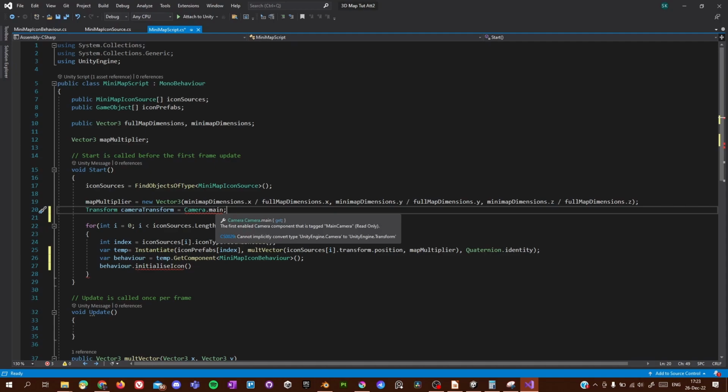Camera.main is just a find component of type, or I think find component by tag.